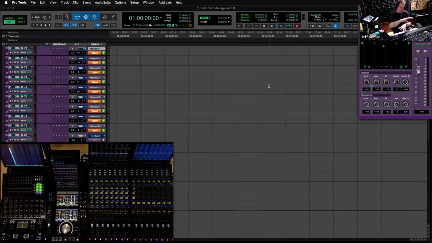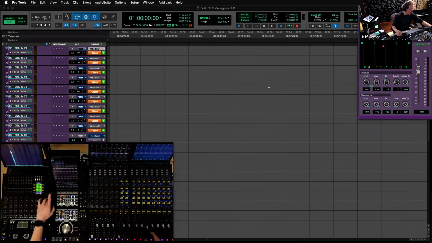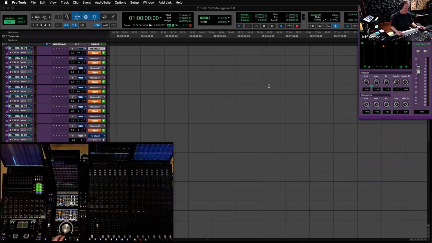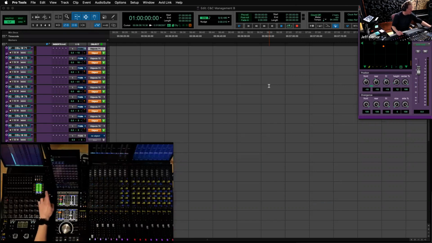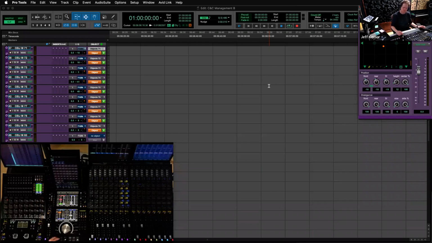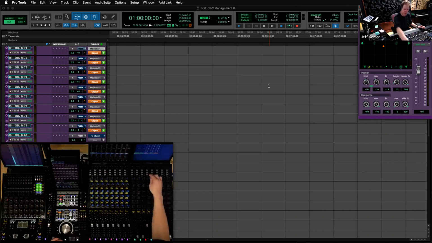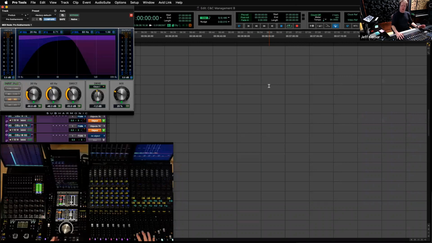So let's just show you for plugins as well. If I come over here on the right side and we bring up our, actually, let's see, let's go back to all. So I'm going to bring up the right zone, and we're going to bring up track types folders, okay? And on the right side, we're going to bring up processing. So as always, we have our pro sub and our delays and reverbs. So we're going to grab the pro sub, okay? So I've got the pro sub.